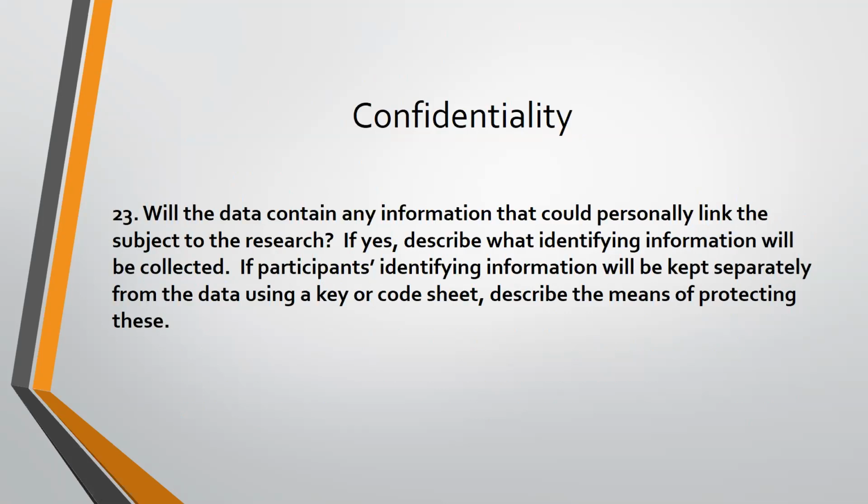And so a lot of you in your first round on the method said you would not be collecting any identifying information, and that's unfortunately simply not true. If you are doing a raffle for compensation and people are entered to win like a $100 gift card, then you're collecting their email address. That's identifying information. If you're looking at them within a school, then you'll have to know what their name is if you want to link it with like disciplinary records or something. So you'll need to know their name for that. And so I think almost everyone is going to end up having identifying information.